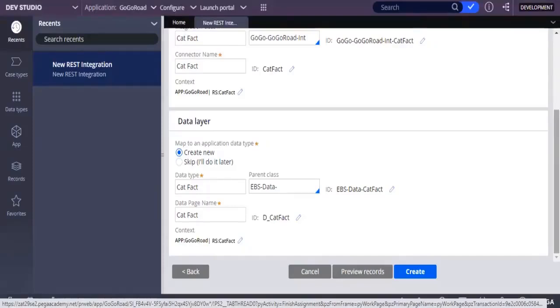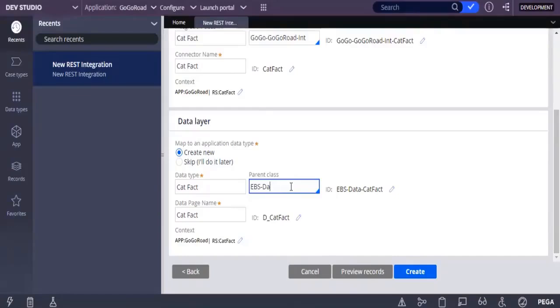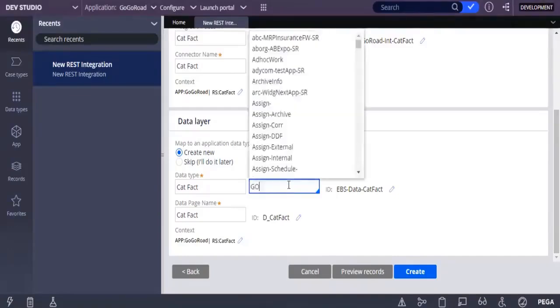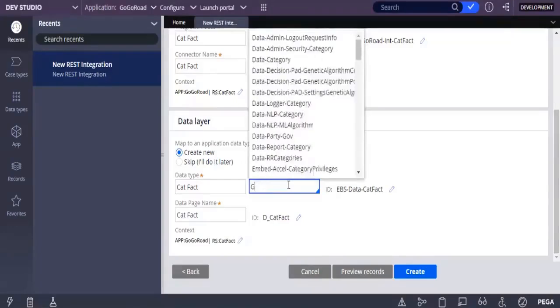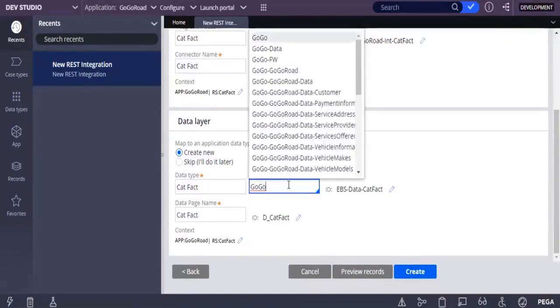It is giving some random name, but you just remove that. You give GoGo Road-data cat_fact. You remove that entire thing. You just search for GoGo Road. First one.